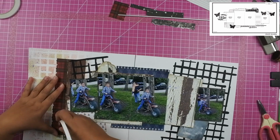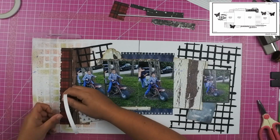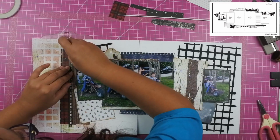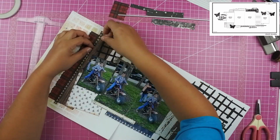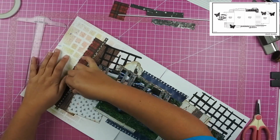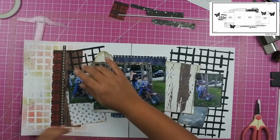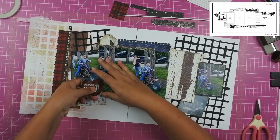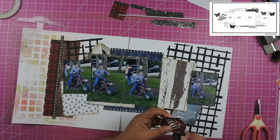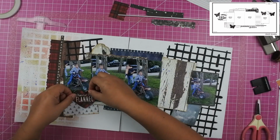And so I went ahead and put it down and then just used my X-Acto knife to trim it down just a little bit. And then I definitely wanted to use the flannel. I think that is an awesome sticker. I love the fact that it's a heart. And then, you know, he's wearing flannel in the pictures as well. So I think that it works out very well.